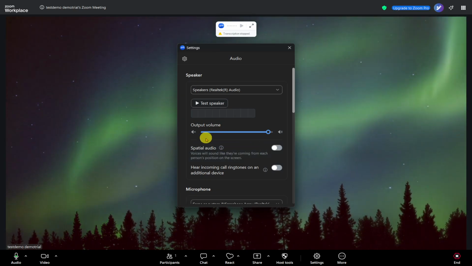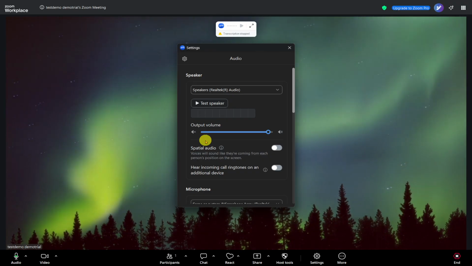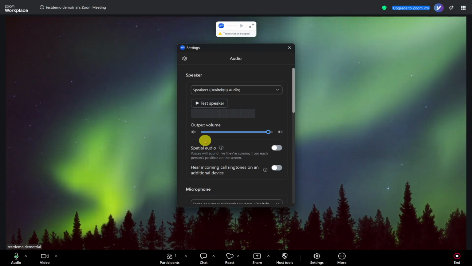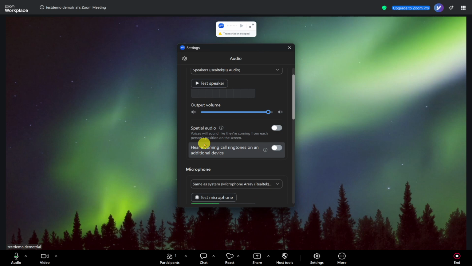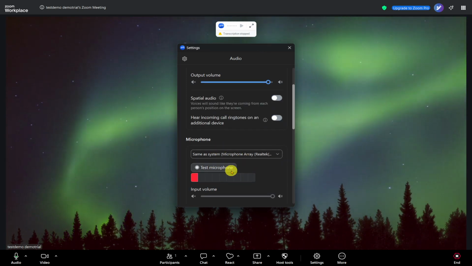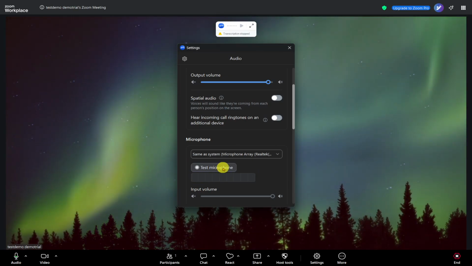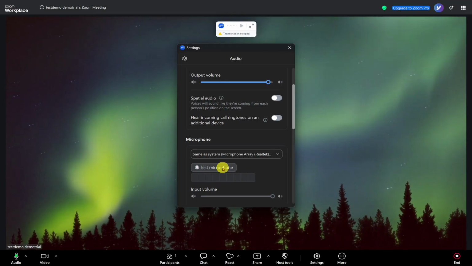It's especially useful if your device has more than one microphone connected, such as a built-in mic and a headset mic. Next, scroll down until you find the option to test the microphone. This test helps confirm that Zoom is detecting your mic correctly. If the test works, you'll know the app is receiving your voice input. If it doesn't, you may need to check your device permissions or confirm the correct microphone is selected in the audio section.